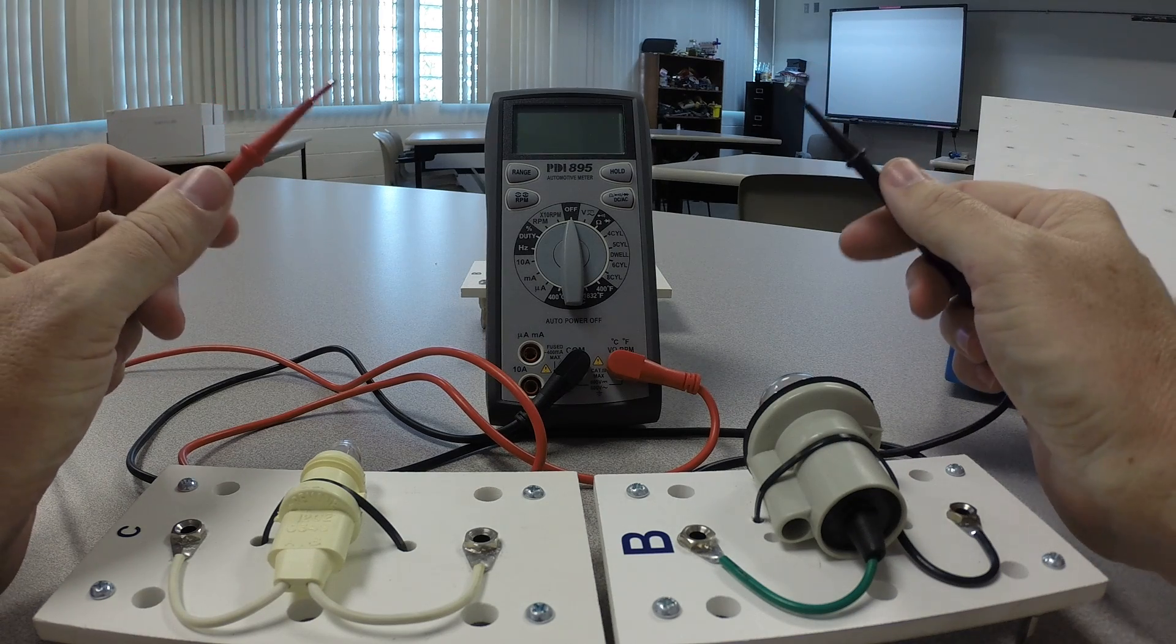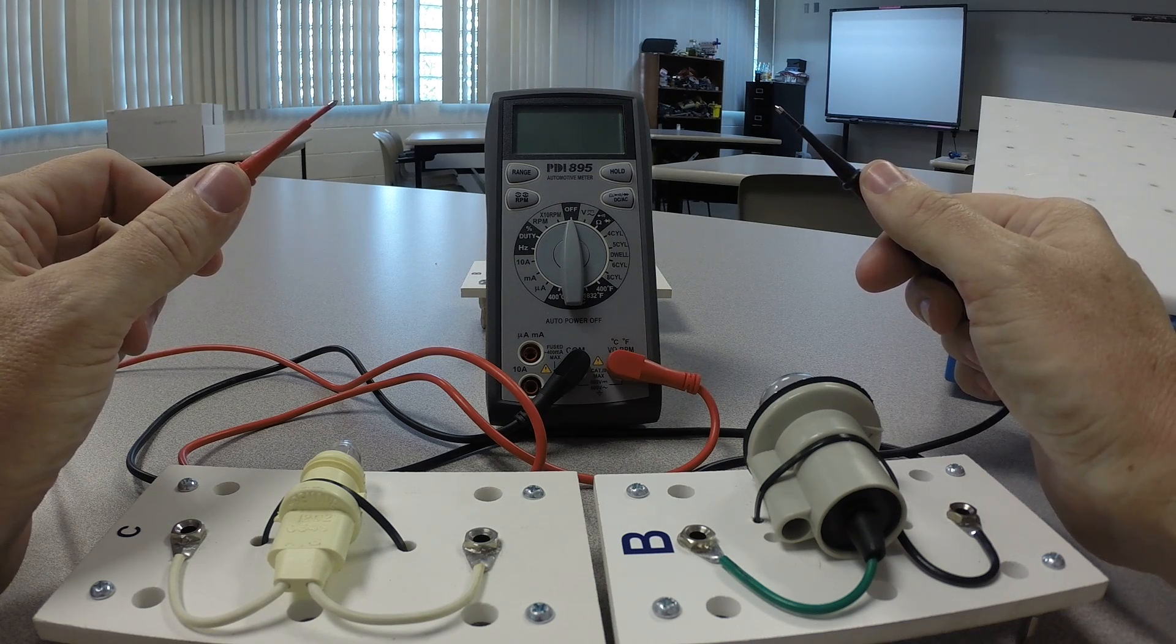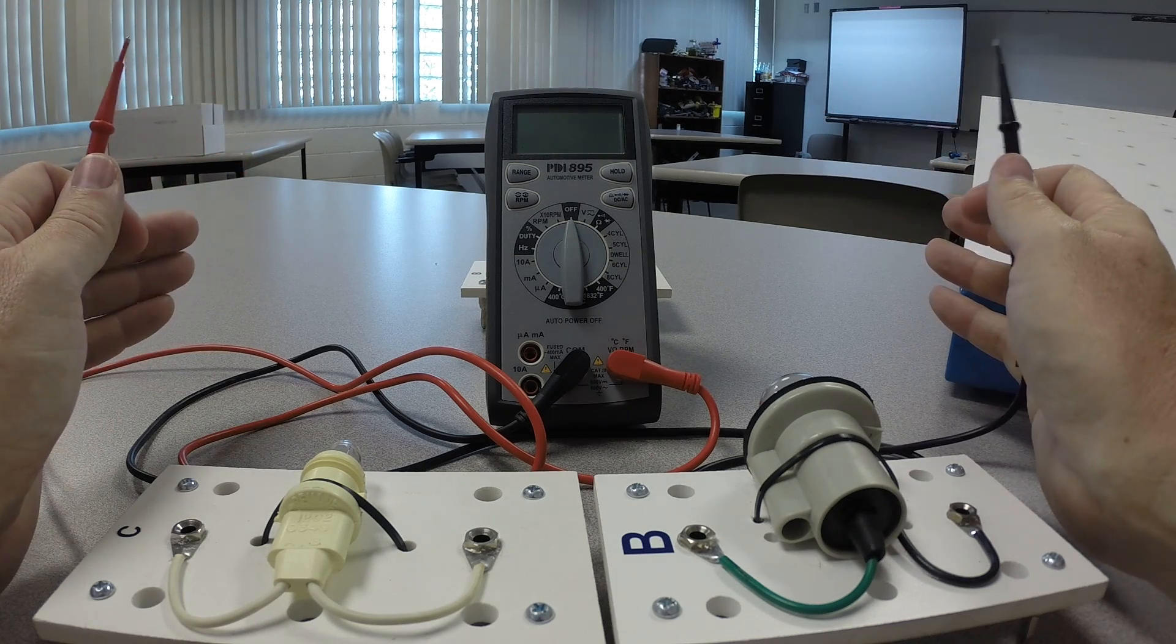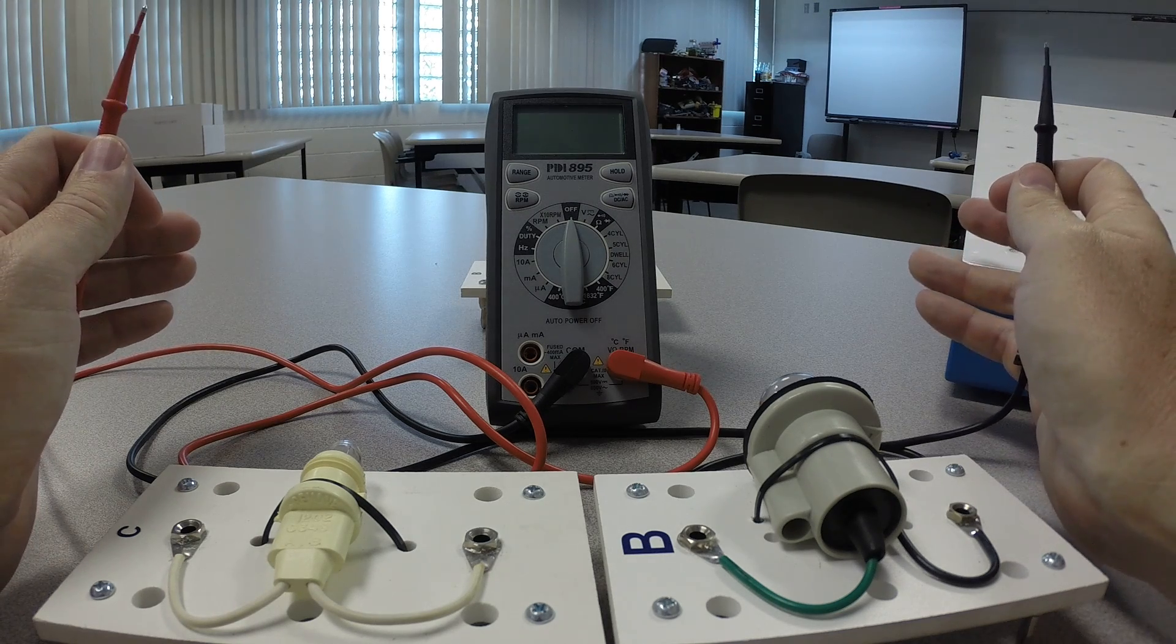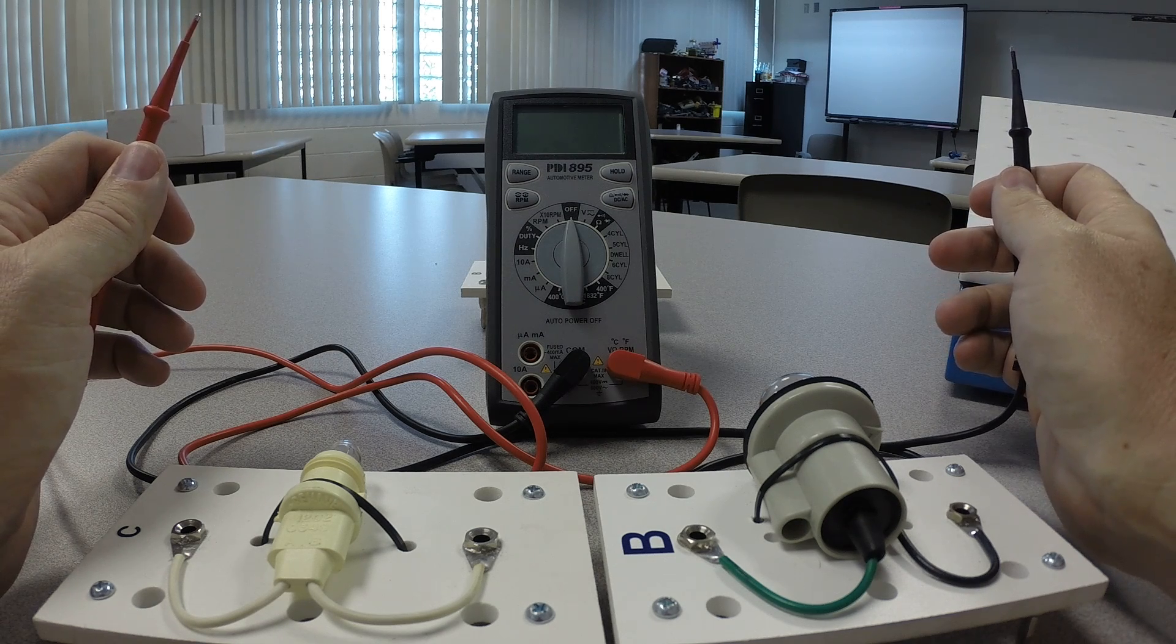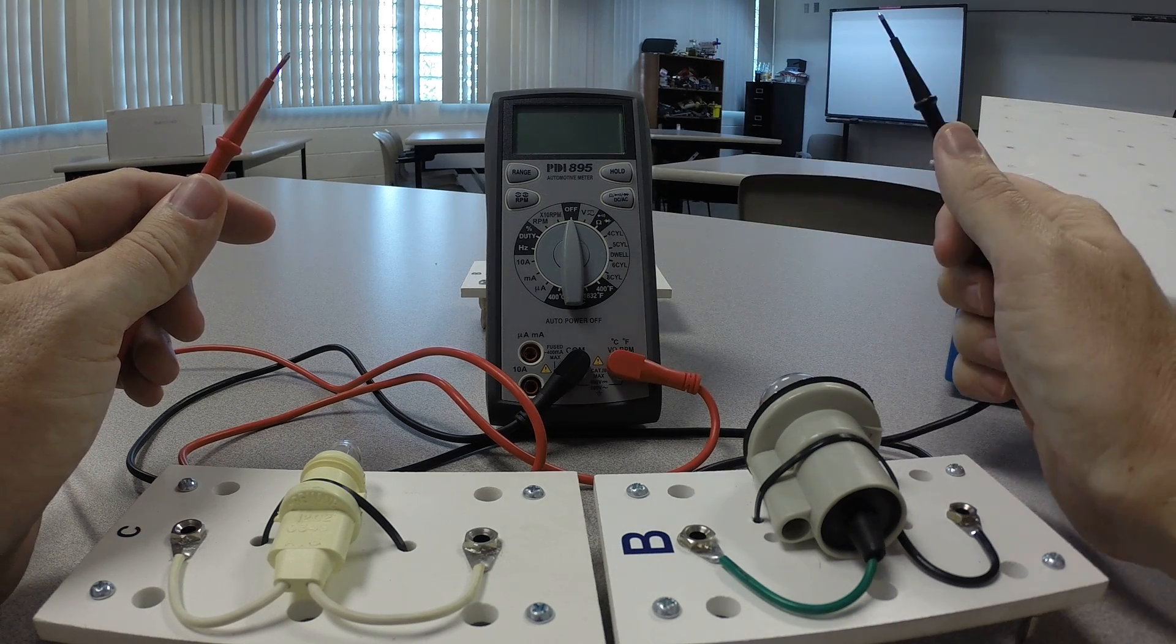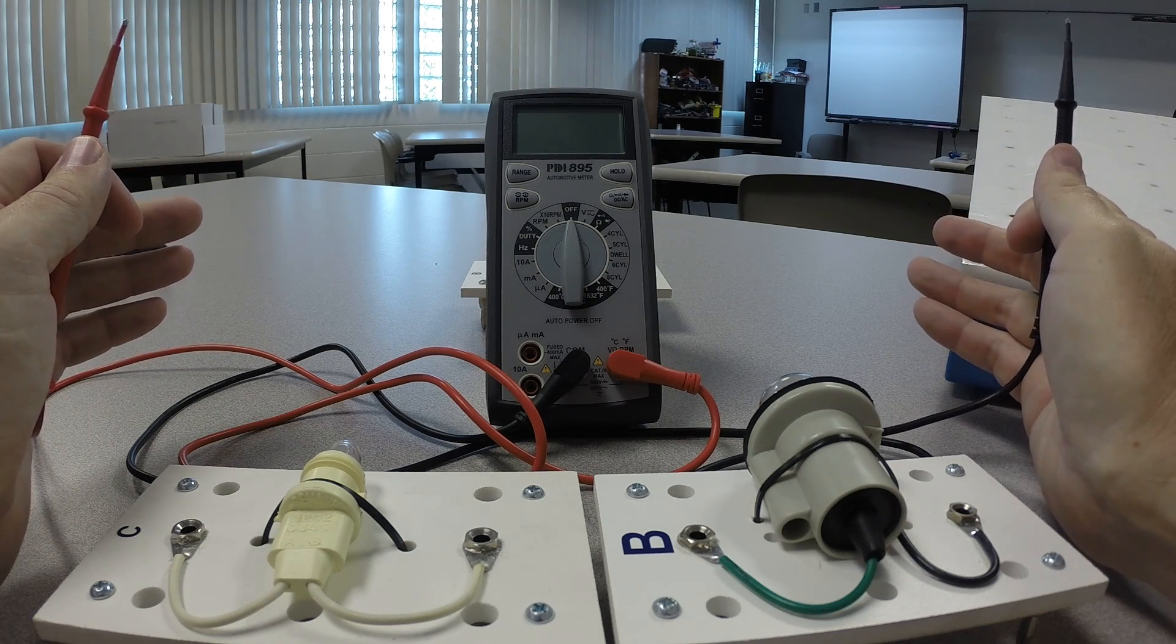Well, if you are trying to measure the resistance in something that draws a lot of current, like a power window circuit or something like that, a power window motor might draw seven or eight amps. And in order to flow seven or eight amps, you have to have good connections and good wiring. Well, if you've got bad connections somewhere in that wiring, you're not going to flow seven or eight amps. But you could flow the tiny little bit of current that comes from the meter. So essentially, the meter is not going to see a problem, and it's going to say everything is good.